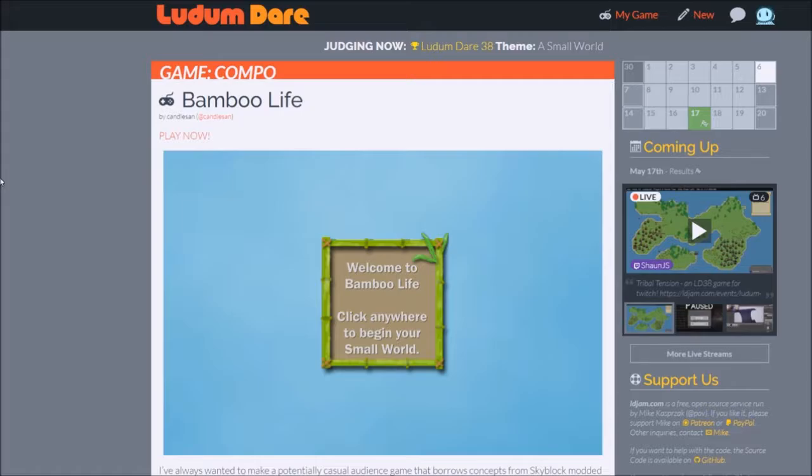This one's a Compo game, so one person made this in 48 hours. Cool. Here we go then. Bamboo Life by Kendo-san.